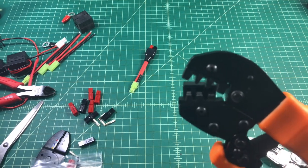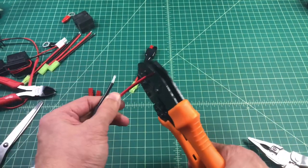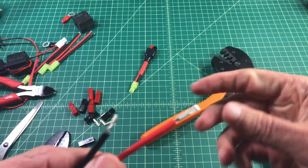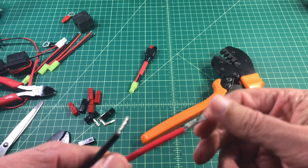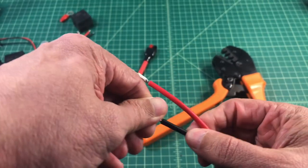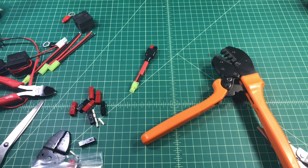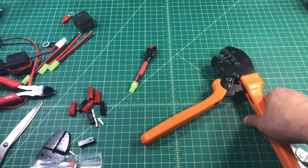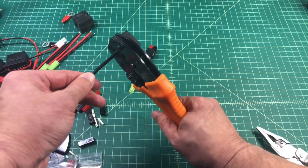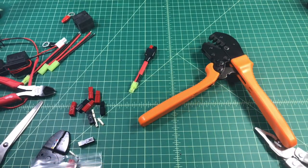When I use my Power Pole crimpers I want to make sure that the spoon part of that terminal is facing down, or else it won't crimp correctly. It's a little bit of a challenge to do this with a camera between your arms. I insert that into the 15 amp bin because these are 15 amp Power Poles, and then I go ahead and ratchet it down. I've got a pretty snug connection. Now we're going to repeat with the negative side of the wire — just like before, we insert the terminal into the 15 amp bit and ratchet down, then give it a quick test to make sure it's on there snug.